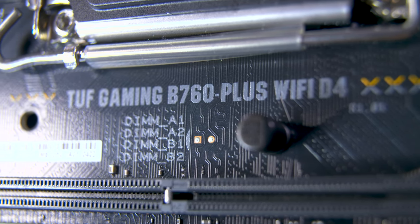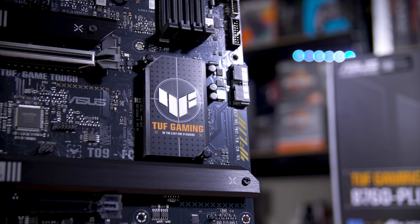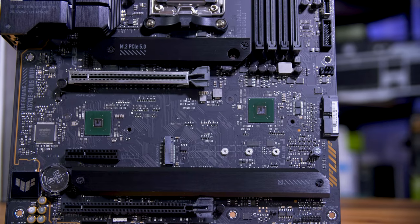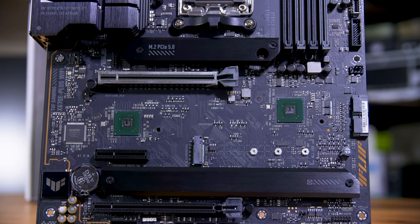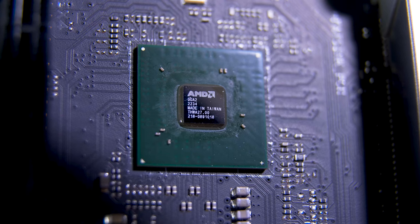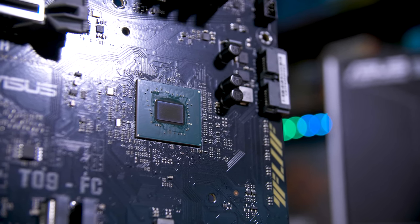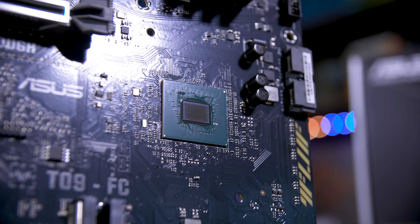One of the other most obvious parts of the motherboard is the chipset. These days it's somewhat of a glorified PCIe hub for all connected devices, although AMD values its connectivity so much that on their X670 boards you actually get two chipset dies daisy-chained together. They connect to things like extra M.2 slots, USB controllers, audio codecs, LAN and Wi-Fi, X1 and X4 PCIe slots, and SATA ports. For Intel boards, you'll find a single PCH, or platform controller hub, which connects to the CPU via PCIe and allows M.2, SATA ports, and IO to be connected in.